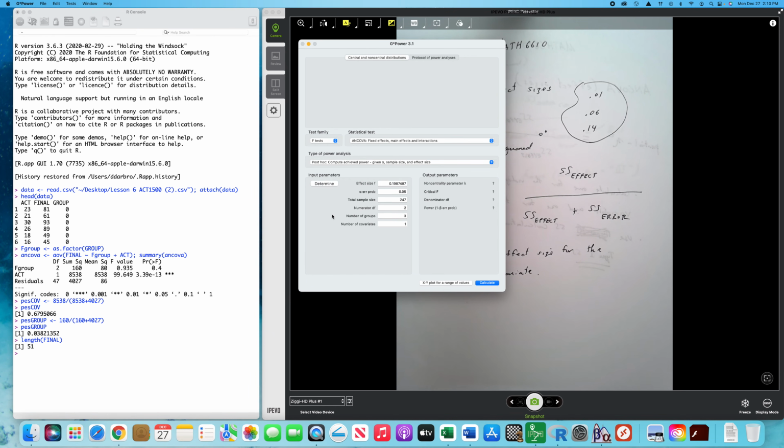Now we may want to see what kind of power we are getting, so we can analyze the post hoc here. Effect size will be the same. Total sample size is 51. Numerator degrees of freedom, groups and covariates. So calculate. And we're getting a power of 0.22. So if the null hypothesis is false, which again, I'll get into the hypotheses in the next video, what we're actually testing here, slightly different approach than I'm used to, but there's a reason for that, then we have a 0.22 probability of rejecting a false null.